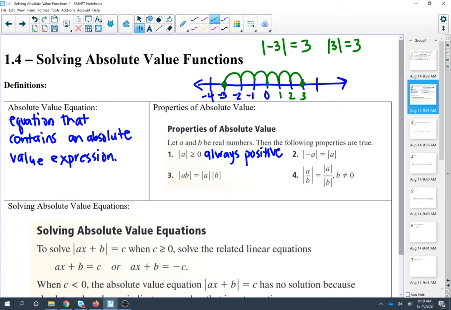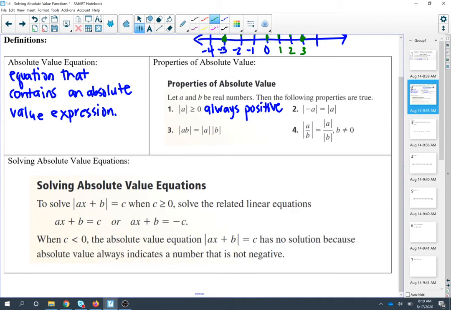They might come up. Now, for our purposes, this is really where we're going to focus, which is solving them. And this is a whole bunch of gibberish, I understand that, but we're going to do 3 examples that will hopefully make this more clear. So if we're going to solve this equation, the absolute value of something equals something, keep in mind this C value has to be positive. That's what this is saying.